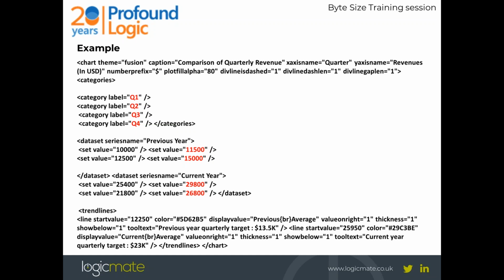Now, if we look at the XML here, the majority of the XML that's in black is static. It doesn't ever change, so we're just going to put some fixed text in, and then we're going to take some data from the screen. The areas that you see in red are data that I've populated from the screen.